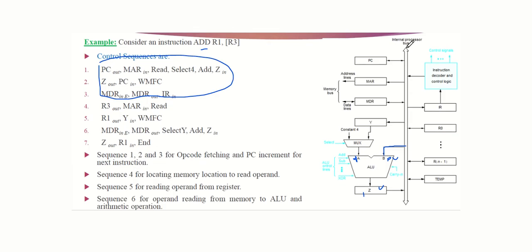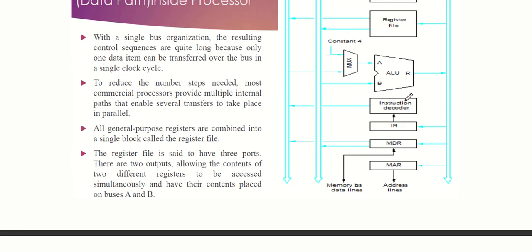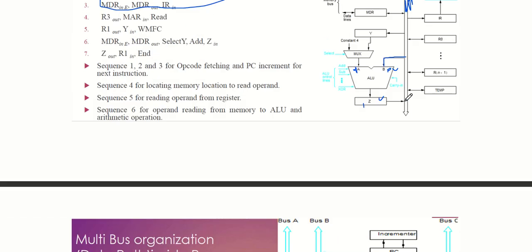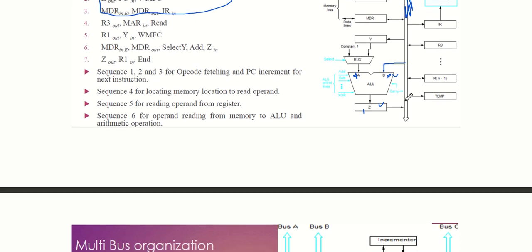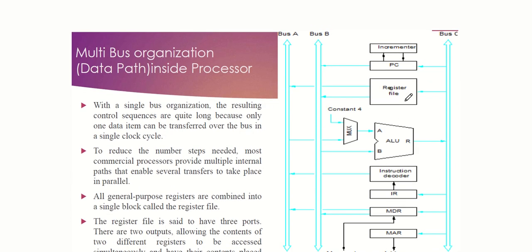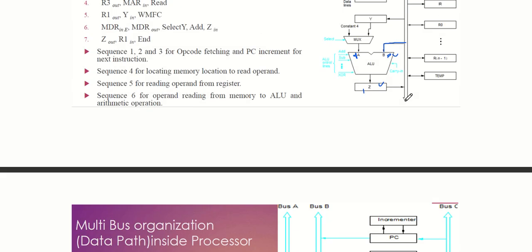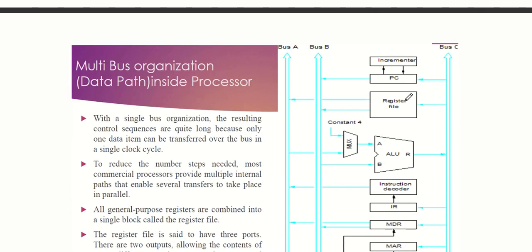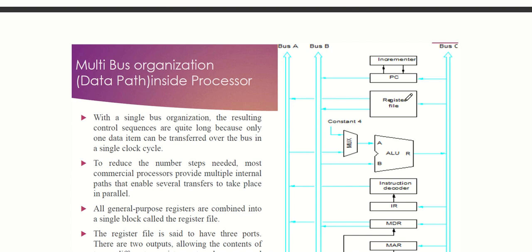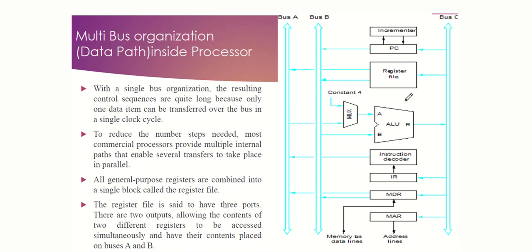Now, another part of this is that you realize that we were really restricted in a single bus organization because you have one bus. So it was thought of, why not ensure two buses? That is, we don't need to first move one into Y, then later go and fetch the other operand from the bus and add them, right? We can just do those two simultaneously, right? So that we'll be faster or we'll use a smaller number of steps, right?